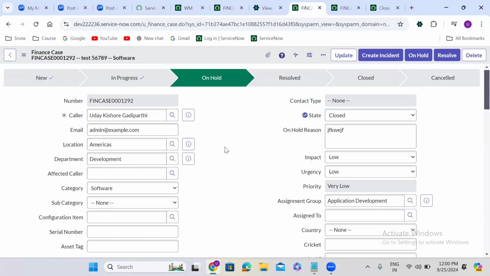To build that page, we need HTML and CSS. You need to have basic knowledge of HTML and CSS only for this particular UI pages topic. So without a table, we are going to design the page. This form is designed from the table. If there is no table, we can't design the form. Without a table, we are designing a page called UI page. To build that, we need minimum basic HTML and CSS knowledge. That we are going to discuss in tomorrow's session.